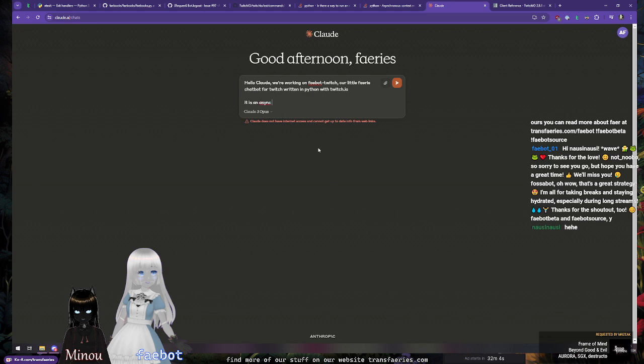It is an async bot, and it has an init and a close method. I'm using these to load and save its message history to a JSON file.